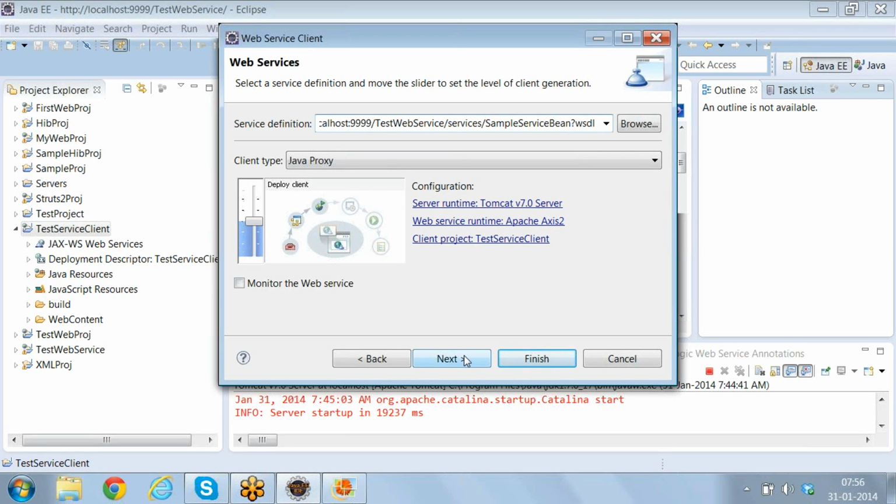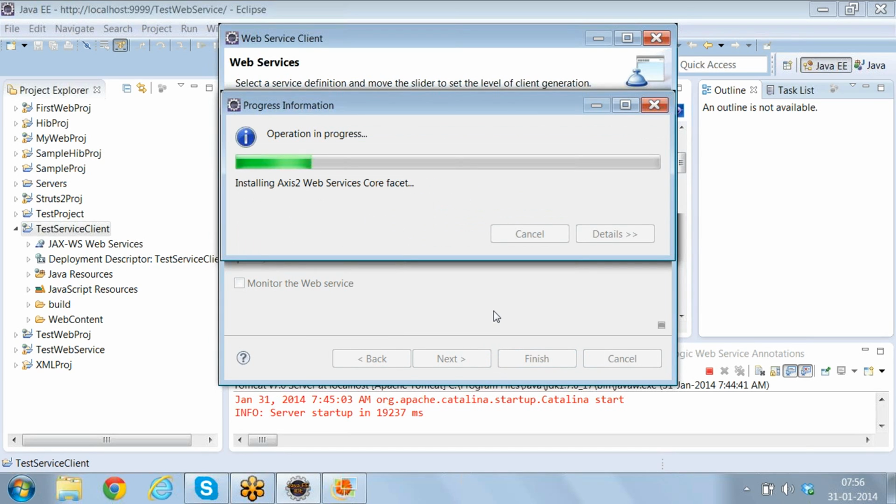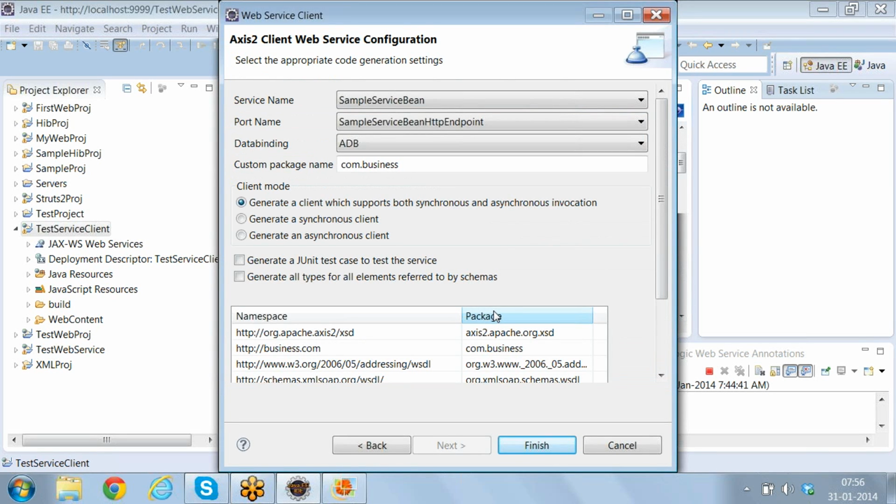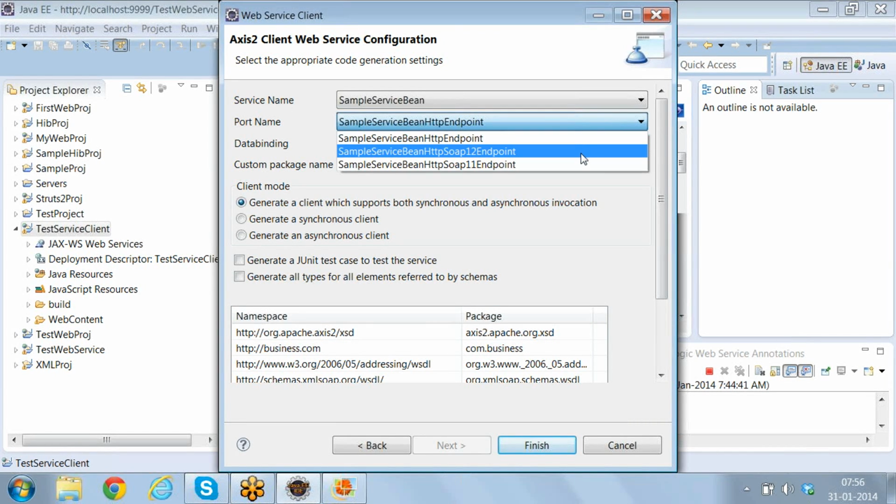Now we'll click on next. Just wait for a while. Okay, so soap binding, port name, we select the soap port name.